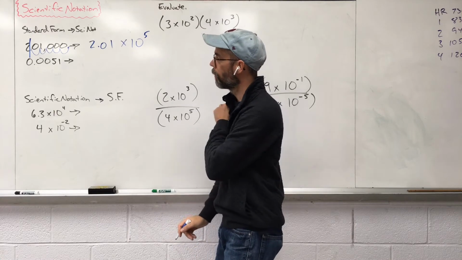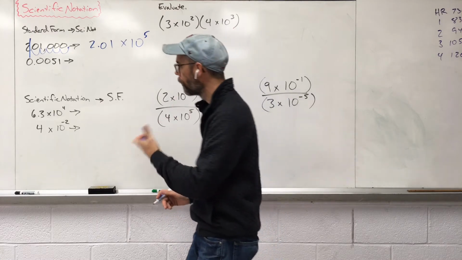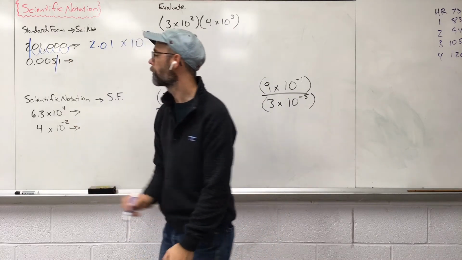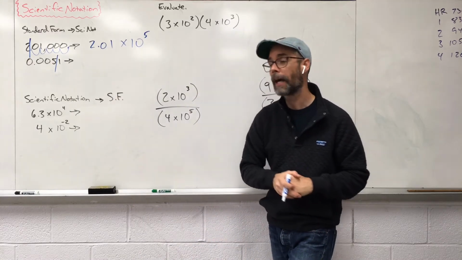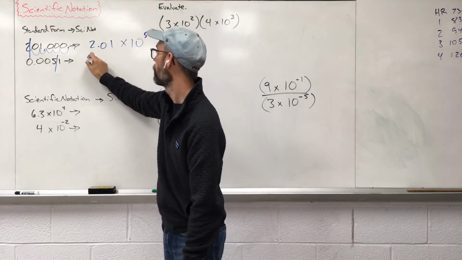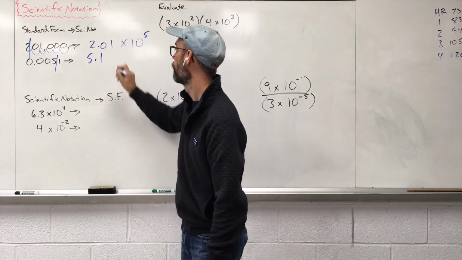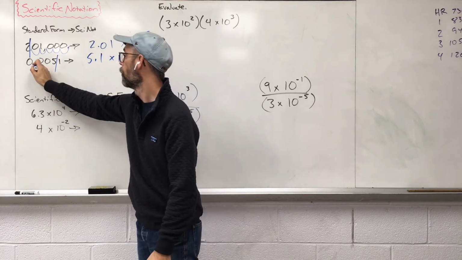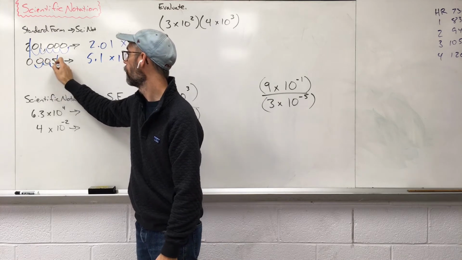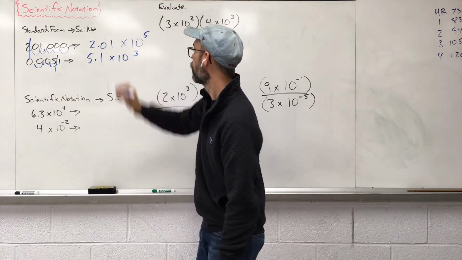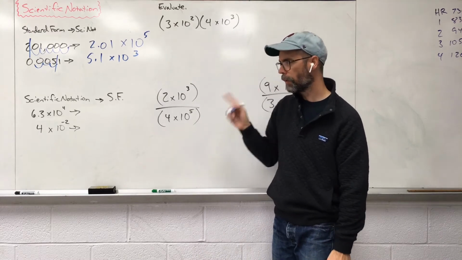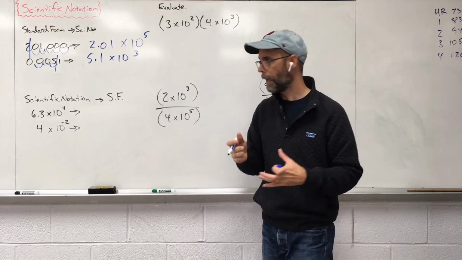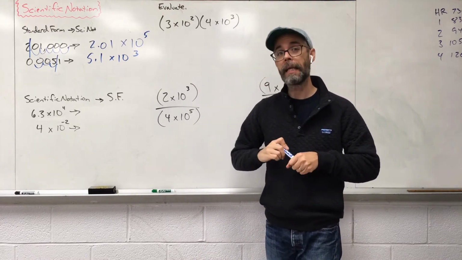Let's do the same thing with the other one. Now we have a decimal, a small number. I want my new decimal to go between 5 and 1. So I rewrite that, 5.1 times 10. Now how many times are we moving? 1, 2, 3 times. Okay, now there's one little mistake I made here. One of those has to be negative.